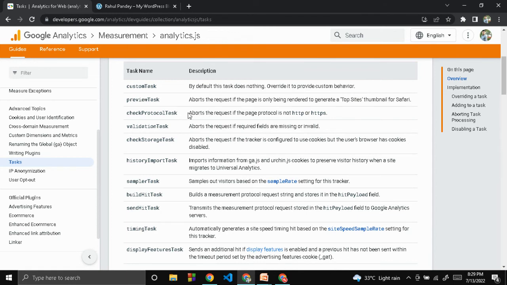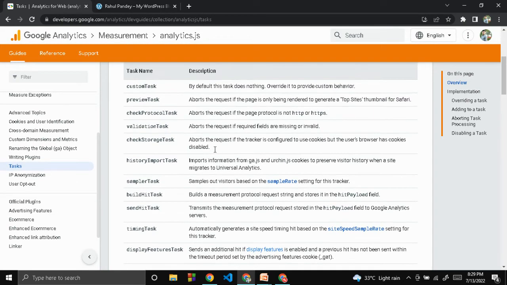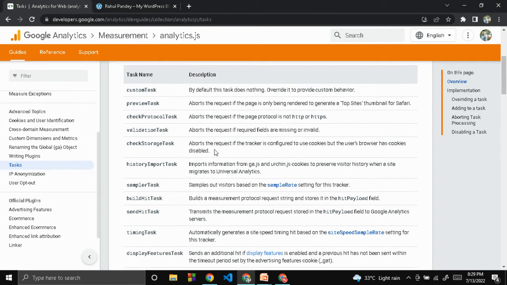Check protocol task aborts the request if the page protocol is not HTTP or HTTPS. Validation task aborts the request if required fields are missing or invalid. Check storage task applies when the tracker is configured to use cookies but the browser has cookies disabled. These are the things you need to see before doing a task. I will link that in the description.